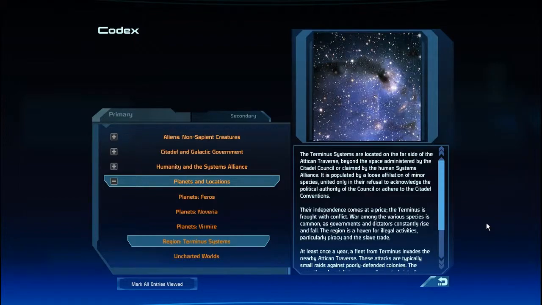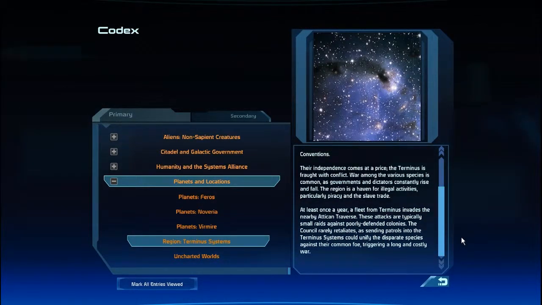The Terminus Systems are located on the far side of the Attican Traverse, beyond the space administered by the Citadel Council or claimed by the Human Systems Alliance. It is populated by a loose affiliation of minor species, united only in their refusal to acknowledge the political authority of the Council or adhere to the Citadel Conventions. Their independence comes at a price. The Terminus is fraught with conflict. War among the various species is common, as governments and dictators constantly rise and fall. The region is a haven for illegal activities, particularly piracy and the slave trade. At least once a year, a fleet from the Terminus invades the nearby Attican Traverse. These attacks are typically small raids against poorly defended colonies. The Council rarely retaliates, as sending patrols into the Terminus systems could unify the disparate species against their common foe, triggering a long and costly war.